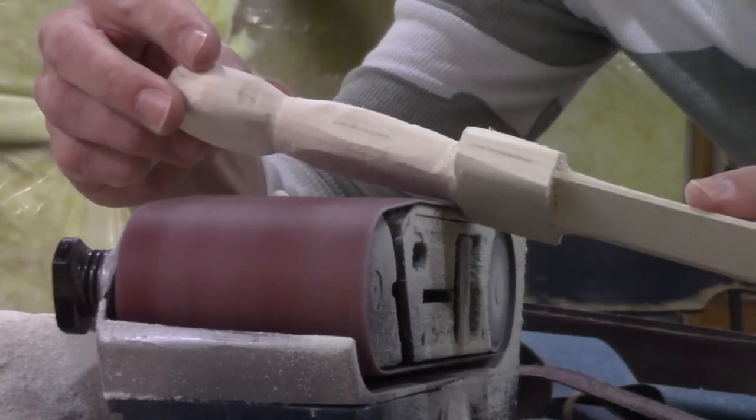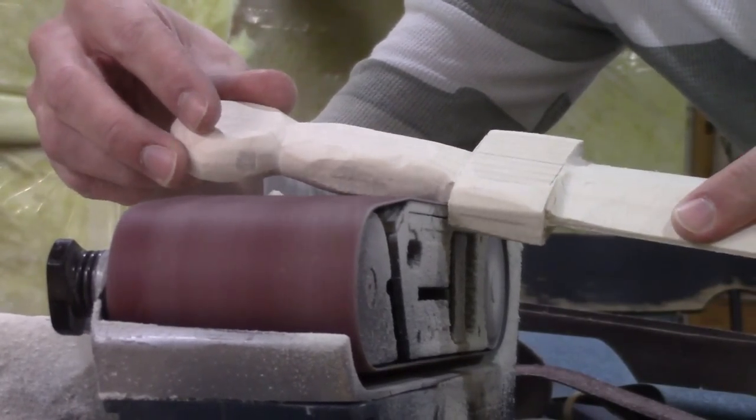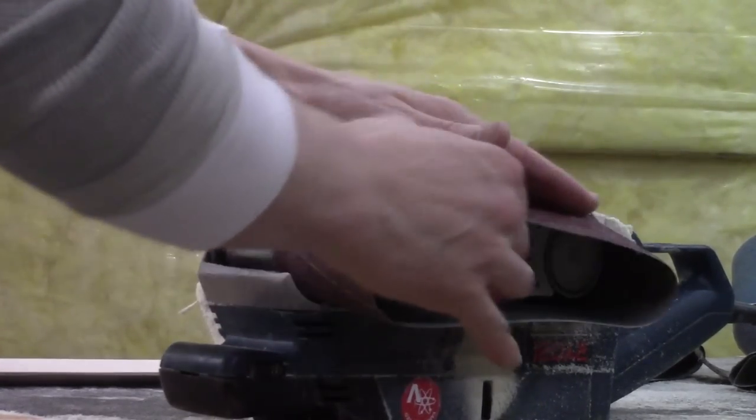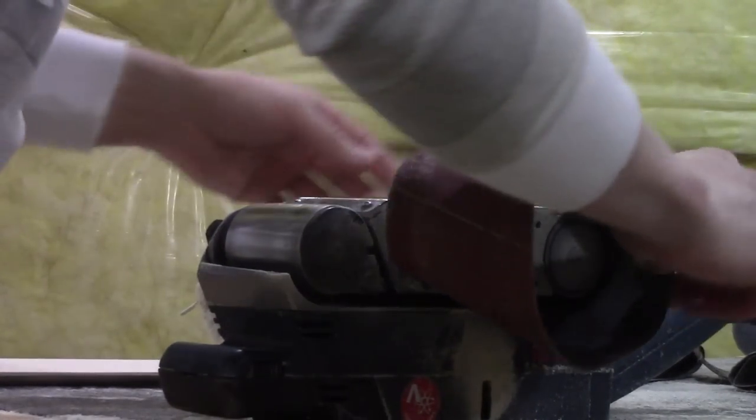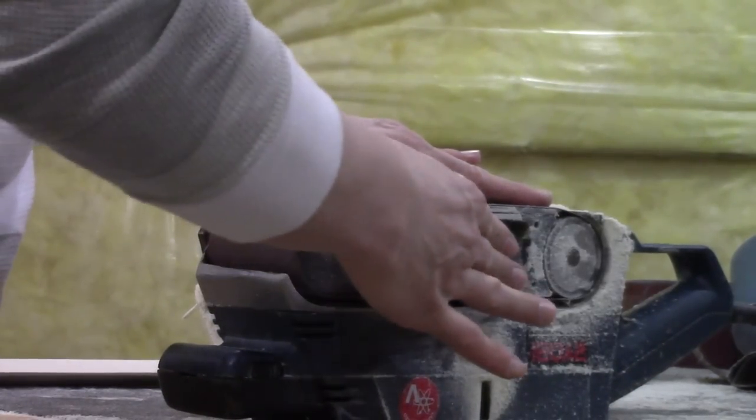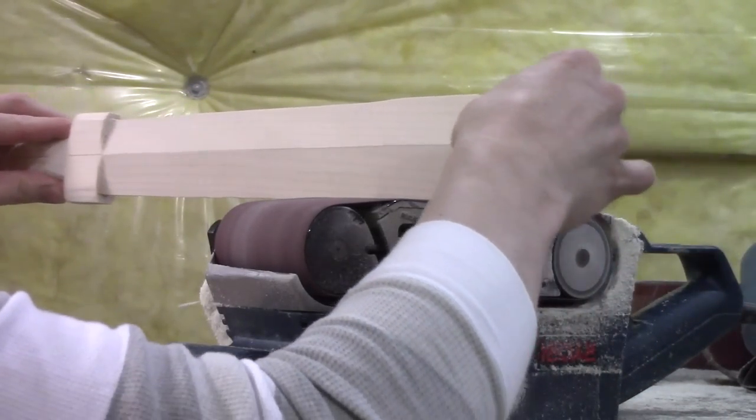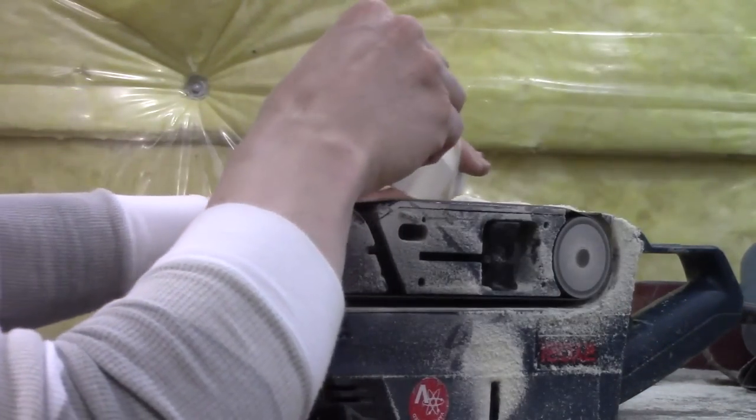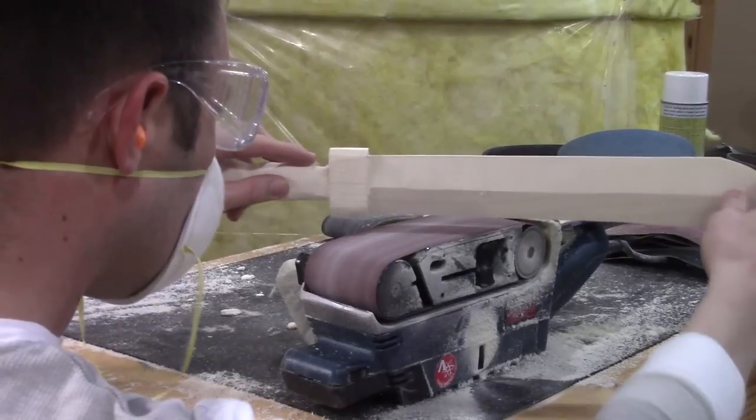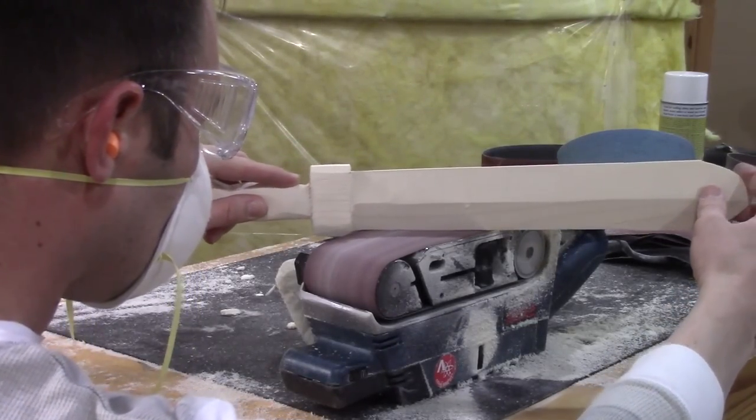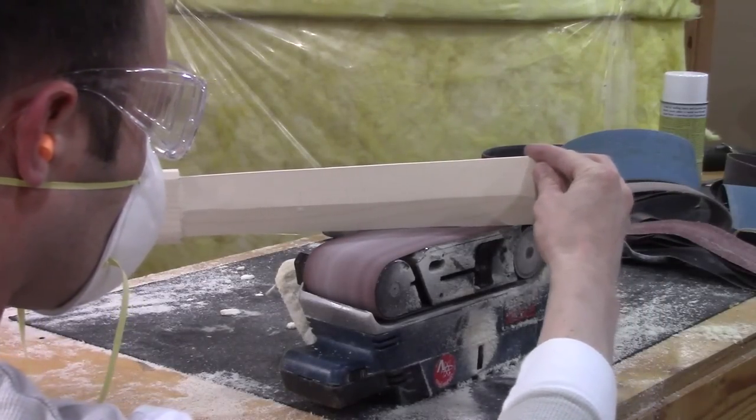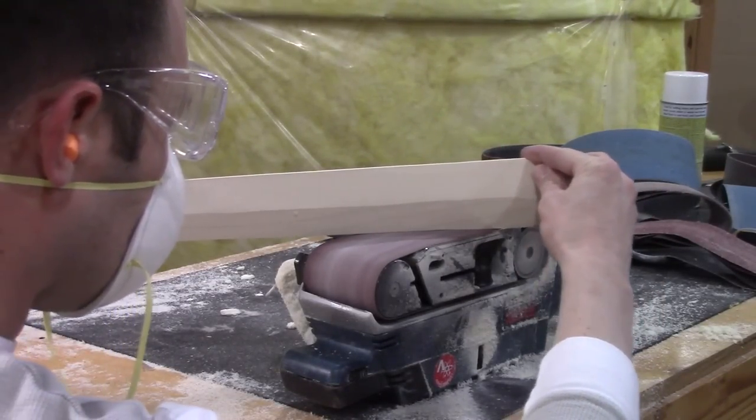By the way, when you're using a belt sander, you're definitely going to want to use ear plugs as well. Now I'm changing from 40 to 80 grit sandpaper. Now when you've rough cut your sword, the edge is probably going to be pretty crooked. You can just ride the edge of the blade along your belt sander. I'm doing it diagonally so I can get the most surface area. It's going to be a longer, flatter edge I can ride along to help make my blade straight.